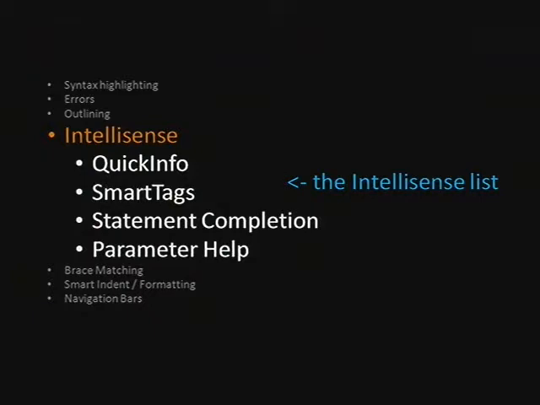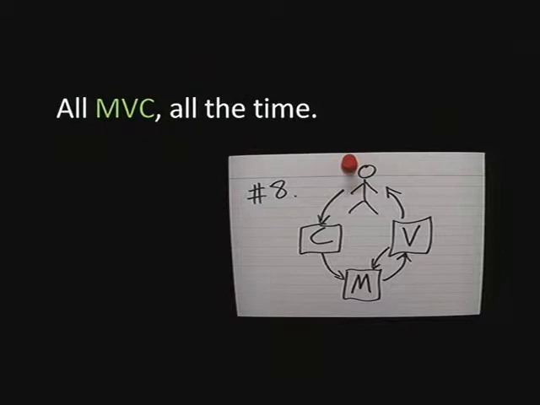And one of the things I want to mention here is that when we talk about IntelliSense in terms of the editor, a lot of people think of it as statement completion. They use those words synonymously. But when we talk about IntelliSense, we actually mean this stack of things right here. We're talking about quick info. We're talking about smart tags. Statement completion is certainly in there, but we're also talking about parameter help. And so this is what we consider IntelliSense. Part of the reason why these are grouped together is certainly they're very code-focused, right? So there's this notion that they somehow have a bit more understanding of the code itself. But they also follow the same architecture.